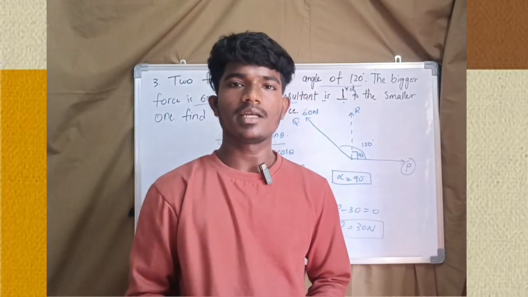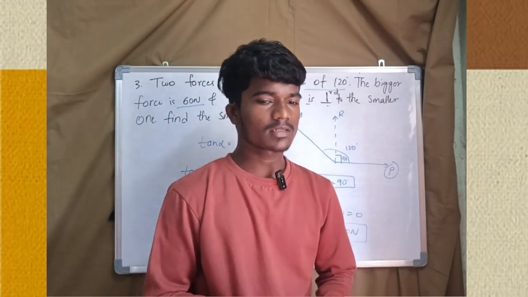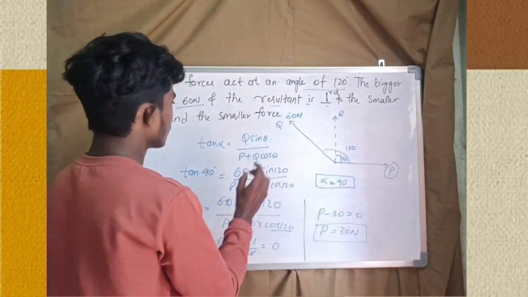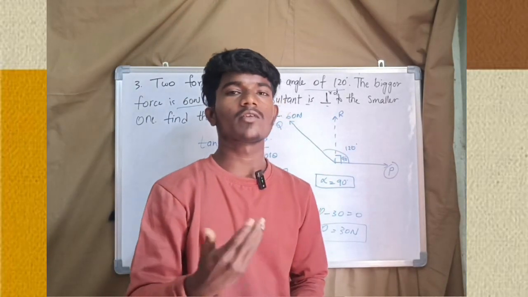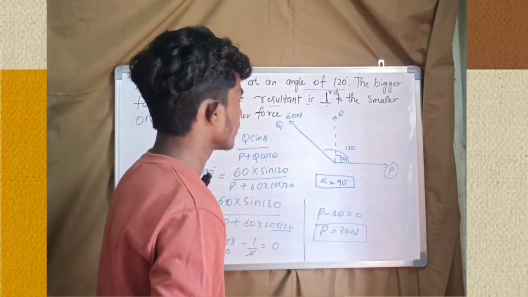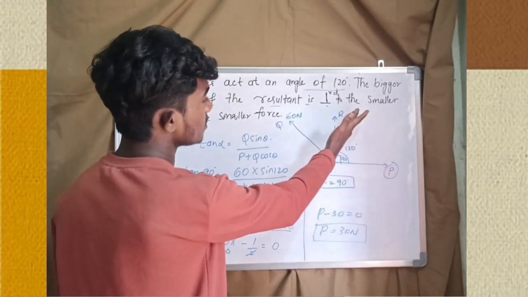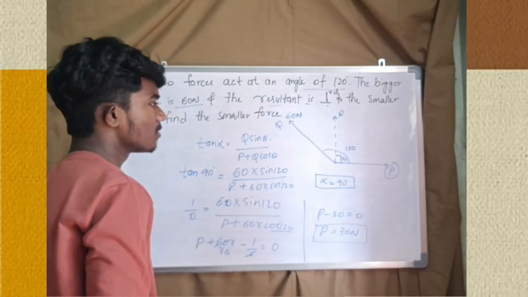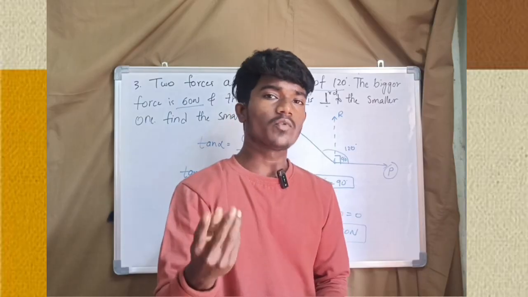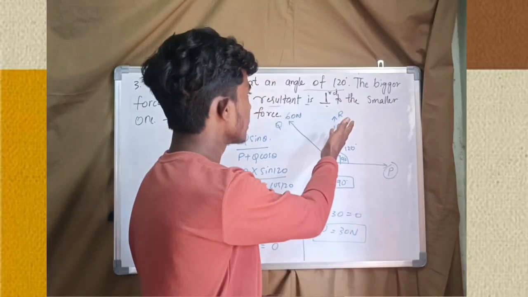These kinds of problems are asked in mid exams as well as semester exams. In some cases, they will give two forces Q and P and ask for the resultant, which we can directly calculate through R equal to under root of P square plus Q square plus 2 into PQ cos theta. By using that, we can easily calculate the resultant. And sometimes they will give the smaller force and the resultant, and you have to find the Q value, the bigger force. They will give 3 forces and ask to find theta value. And also they will give 2 forces and 1 theta value, and we have to find the other force value. Maybe they will ask resultant or other 2 forces.